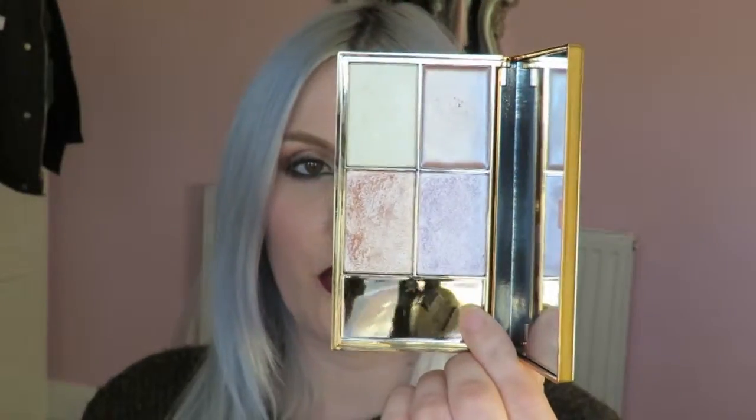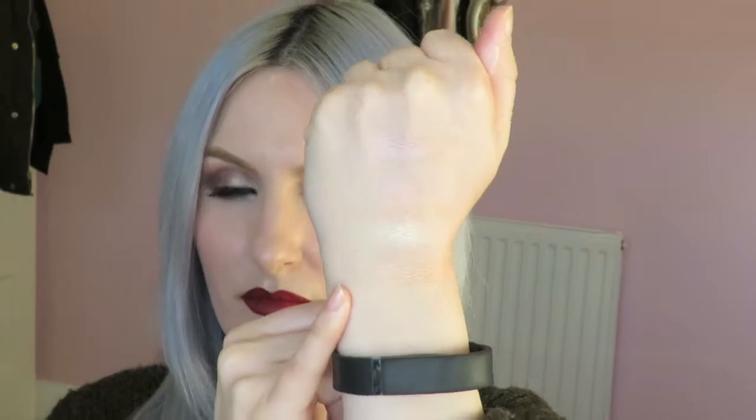And then we come to this really beautiful peachy shade, and this is called Equinox. And that is Equinox right there. So again, remember those are quite heavily swatched, they would be blended out on the cheekbones. One of the things I will say about this palette is every single shade is going to cater really well to my skin tone. I do feel like this peachy shade is going to look really nice on a medium skin tone, but it still does work on my fair skin tone, and they are all really, really beautiful shades, and they just blend out beautifully, give a really nice glow to the skin.